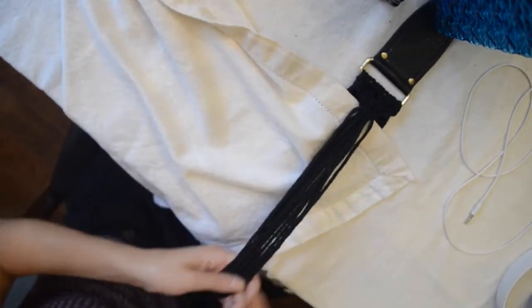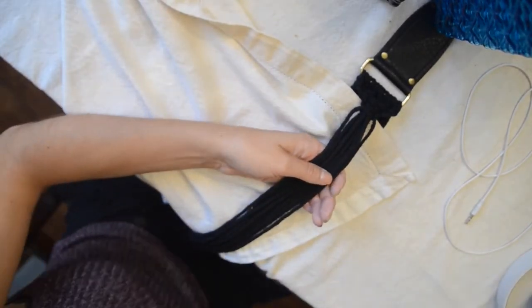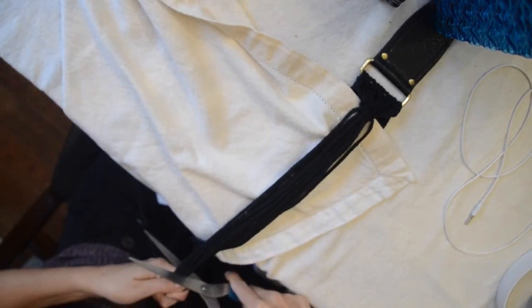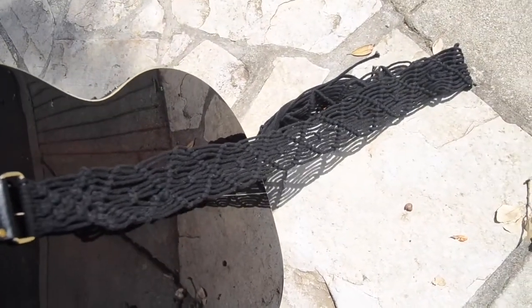And actually, I still had a lot of string remaining, so I decided to cut it pretty low, just in case the person told me they needed it longer, I could still have some string to do that. If not, then it just gave it a little flair with some fringe.